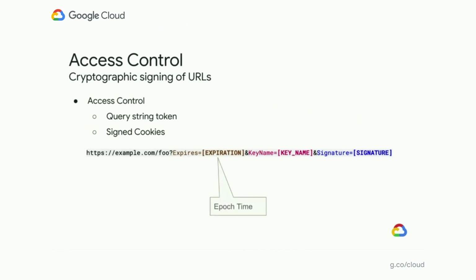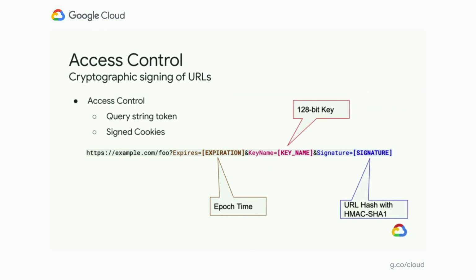Generally speaking, though, if you think of how the access control works today, there are three core elements to be cognizant of. There's epoch time. This is the time of the expiration of the URI asset. There's the key. By default, Google can support up to 3 keys simultaneously, and you can rotate those keys at will through your Cloud CDN configuration. And lastly, there's the hashed value that you use to create that secured token value based on the key and the URI path that you want to incorporate as part of the security check. All 3 things need to be present as part of your access control to prevent the hyperdistribution of the URL.